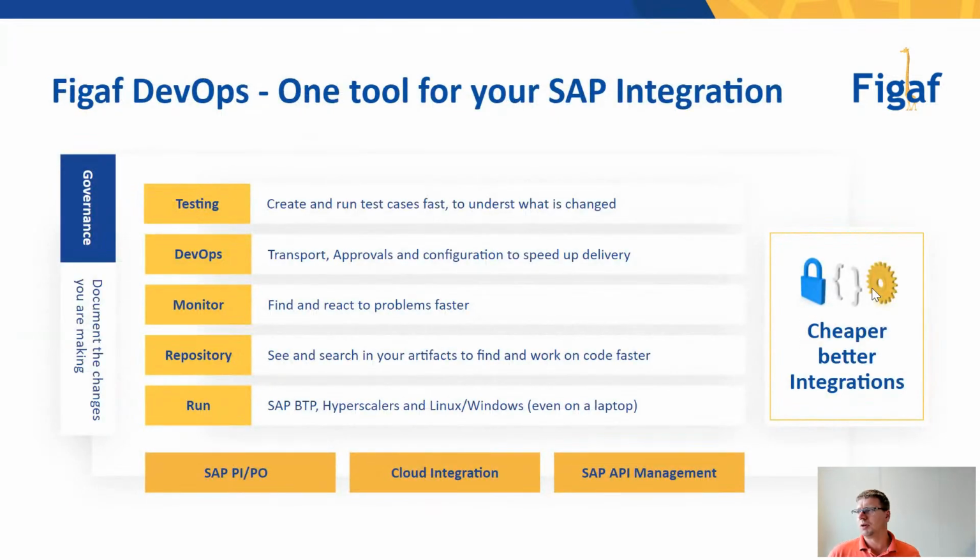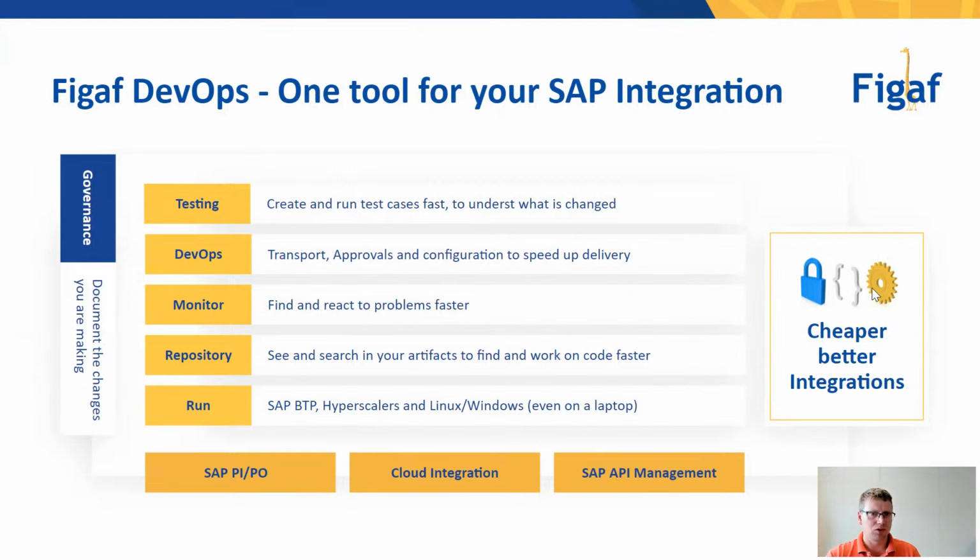So the DevOps Suite, if we just have one slide to try to convey this, is about being able to test your integration, being able to create test cases fast and run them to show what is being changed. It is the DevOps being able to take and transport content with configuration and approvals, all of these things that you would expect from now. It's about being able to monitor, react fast to changes.